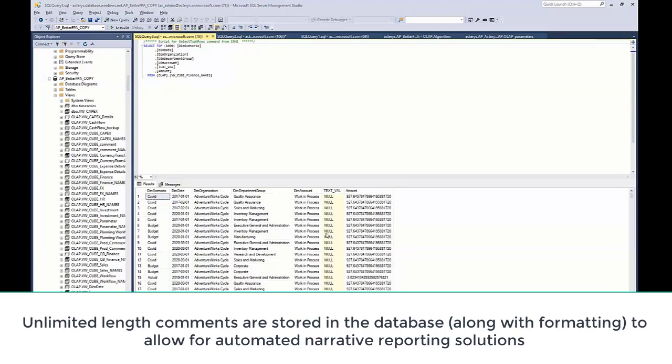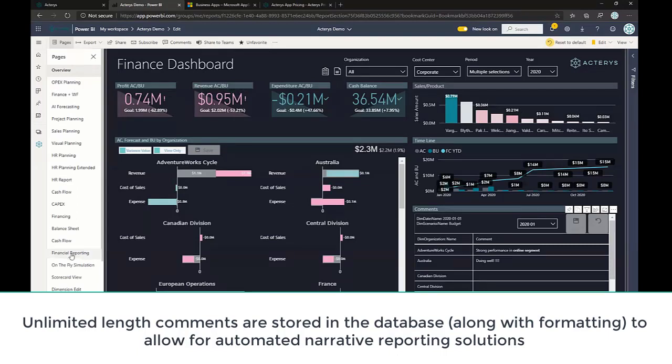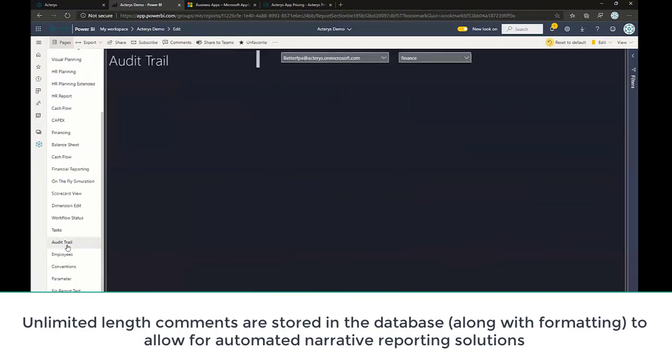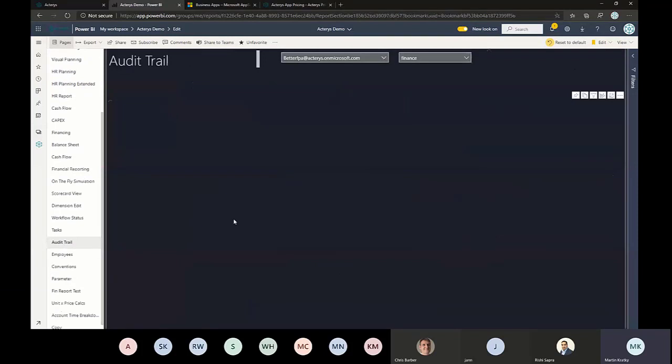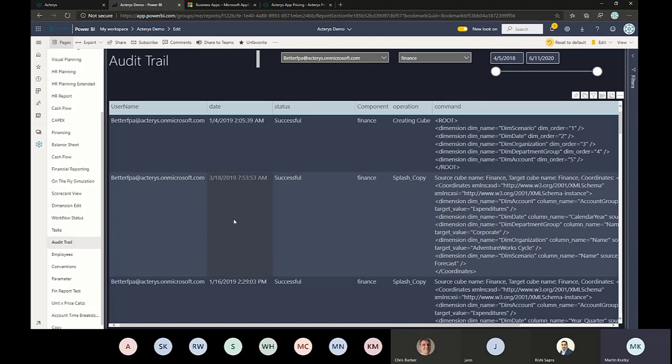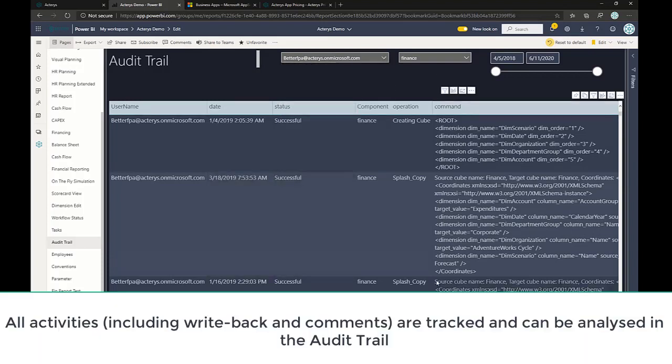So for example, if we go into Power BI, I'll show it to you because one thing I haven't mentioned is the Audit Trail. So you saw it's very powerful here to enter data. So you want to be in control of what's going on. So everything that happens in our system gets recorded, and I can then analyze by user, by model, every single transaction that the users have done.